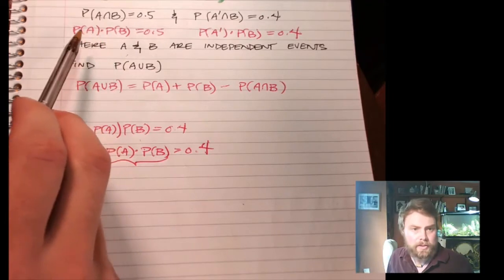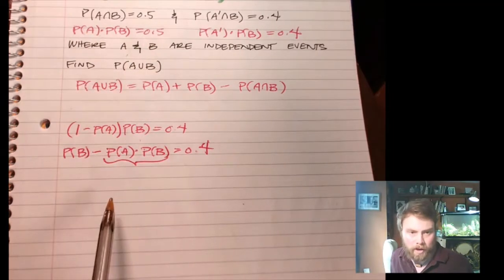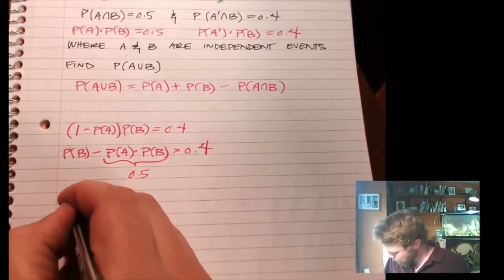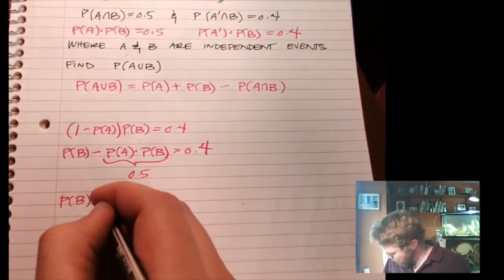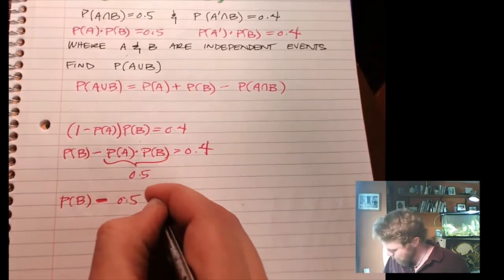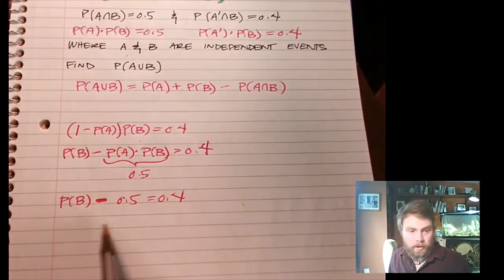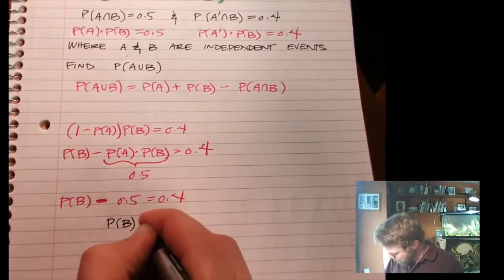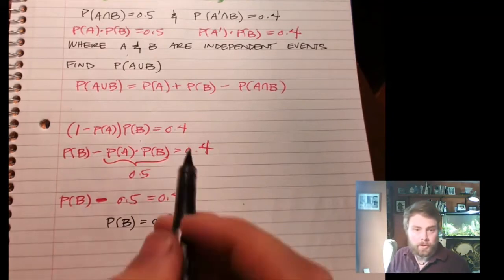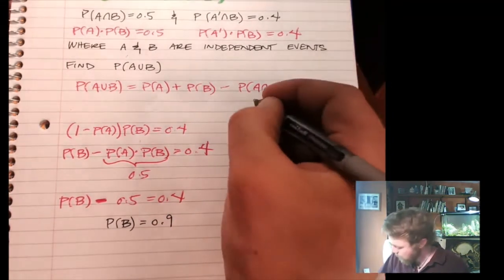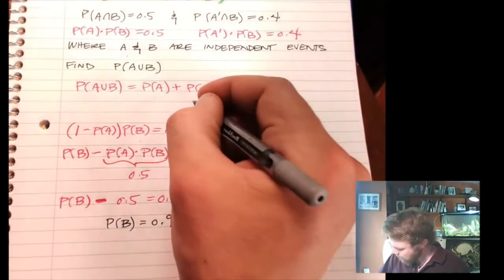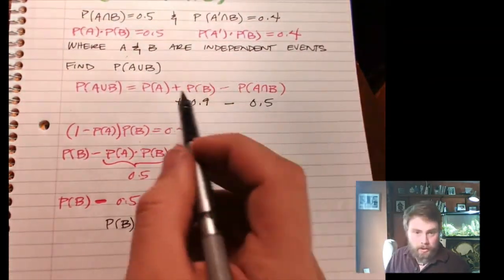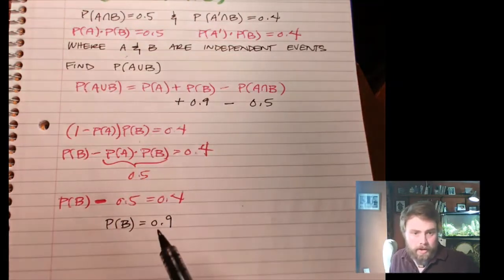Okay, and here, this value, that is the intersection of A and B, which is 0.5. So let's go ahead and put 0.5 in its place. It's minus. We'll add here, and then we'll figure out, well, probability B, 0.9. So from up here, this is 0.5, this is 0.9, this one's getting added and this one's getting subtracted. We have yet to figure out probability A.